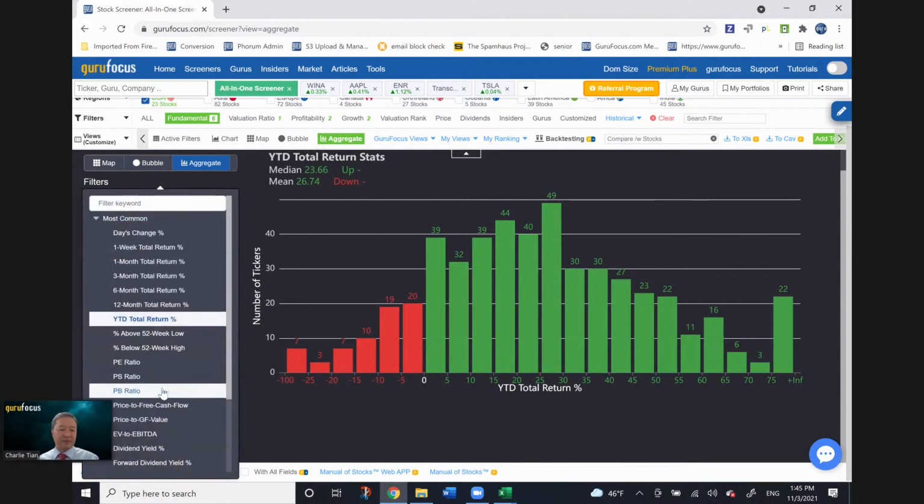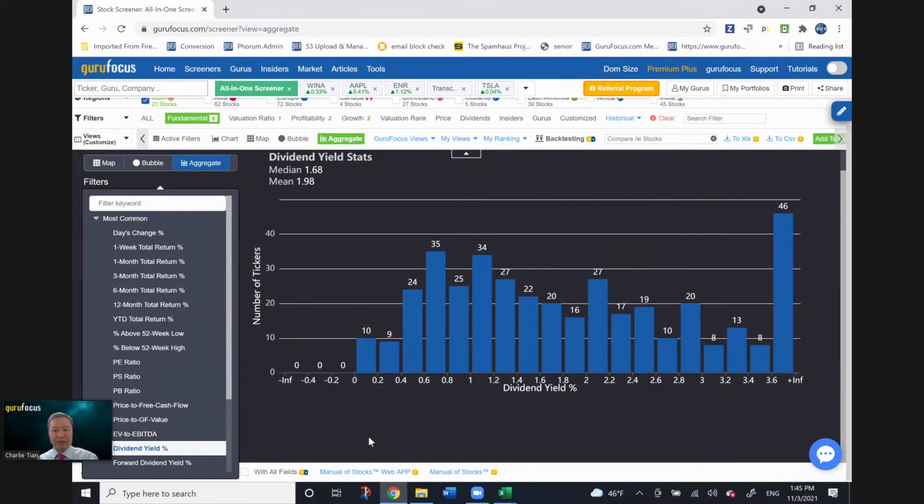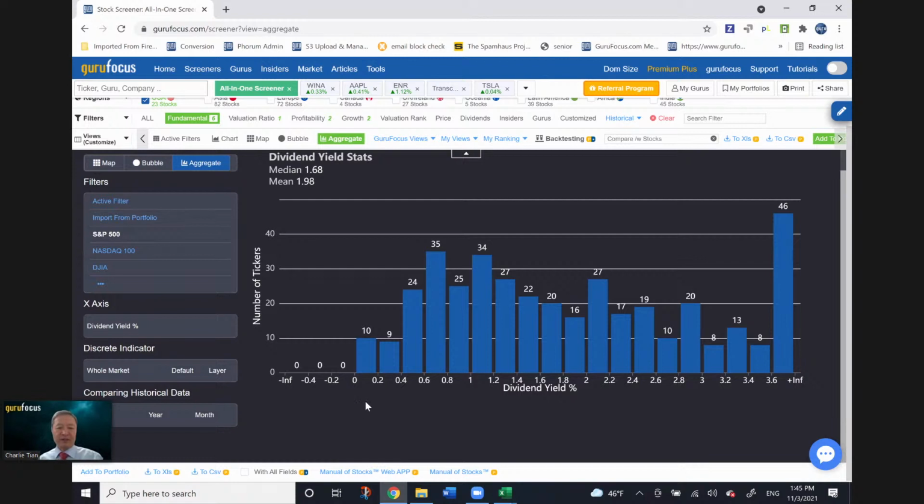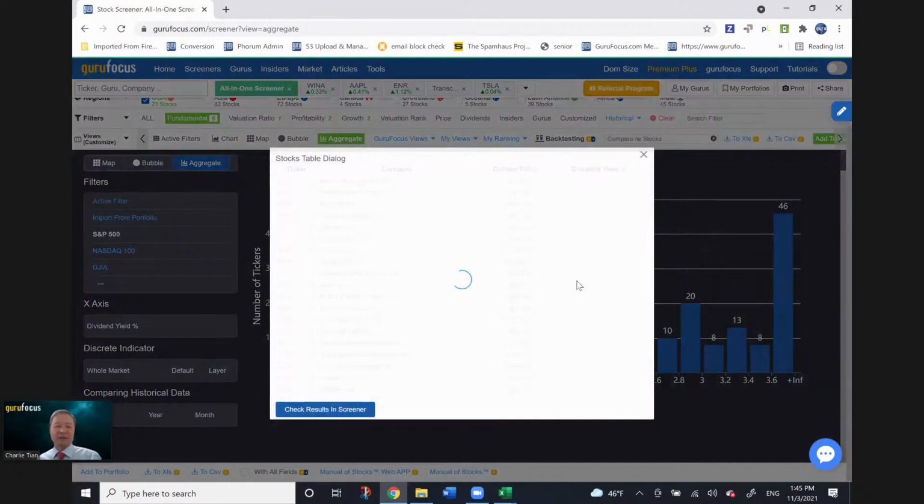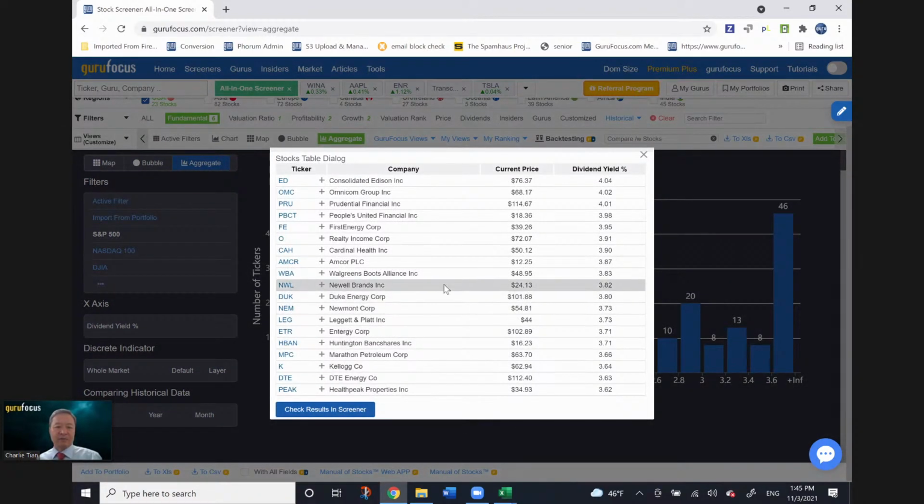Some people maybe want to know the dividend yield. Okay, it tells you the dividend yield. There are 46 companies in the S&P 500 which have a yield higher than 3.6%. That's actually more than I thought. I didn't expect almost 10% of the S&P 500 to have this kind of high yield. Okay, let's open it and see what kind of companies they are.